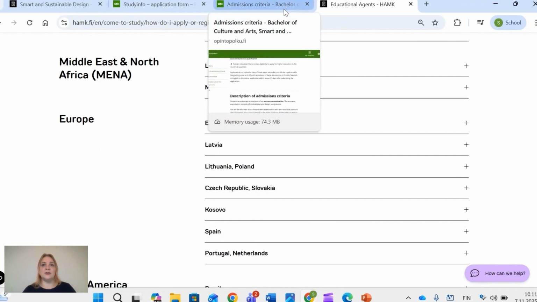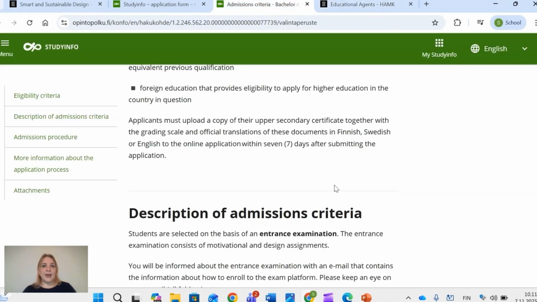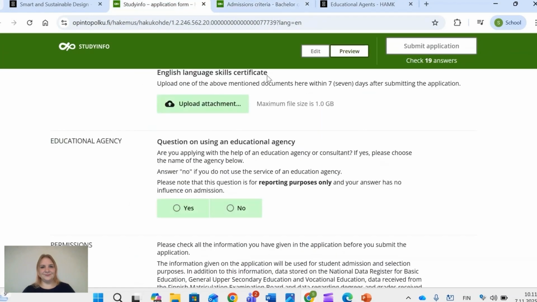As I already mentioned, using an educational agent does not give you any advantage, but our trustworthy partners can definitely help you if there are some difficulties with applying or you wish to know more information about HAMK in general. So please do let us know if you are using any of the education agencies.